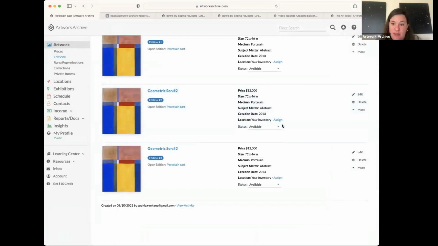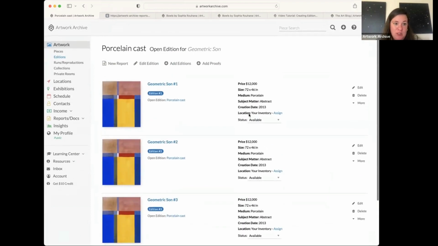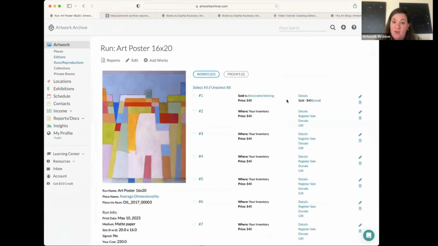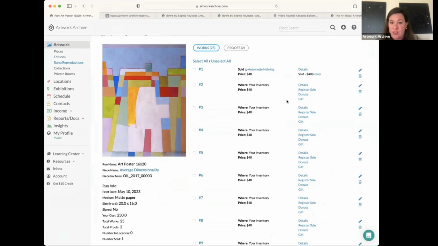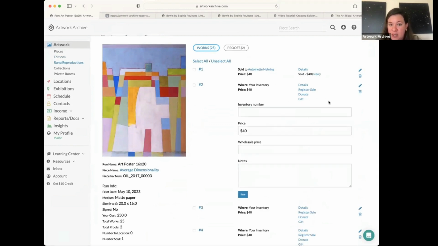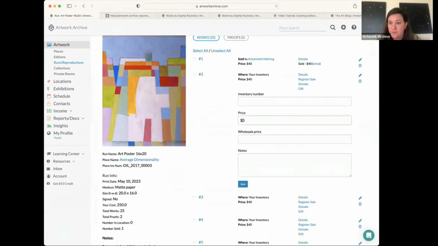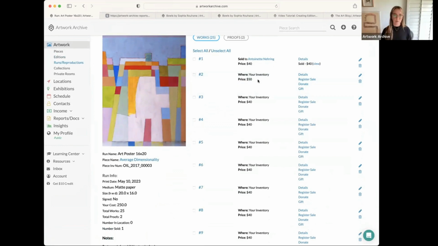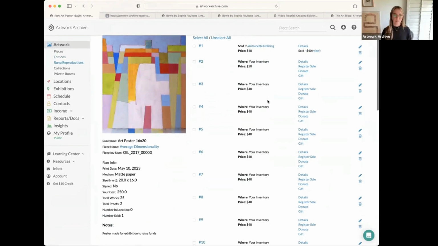And then someone is asking about changing the price of reproductions over time. And you would do this in the same way. You do have to do it individually. So I would either create them in bulk if you have a lot and do a different run for each number. But if you want them within the same one, you can go in and click that little pencil edit button here and change that price as it goes up. And it'll just reflect there.